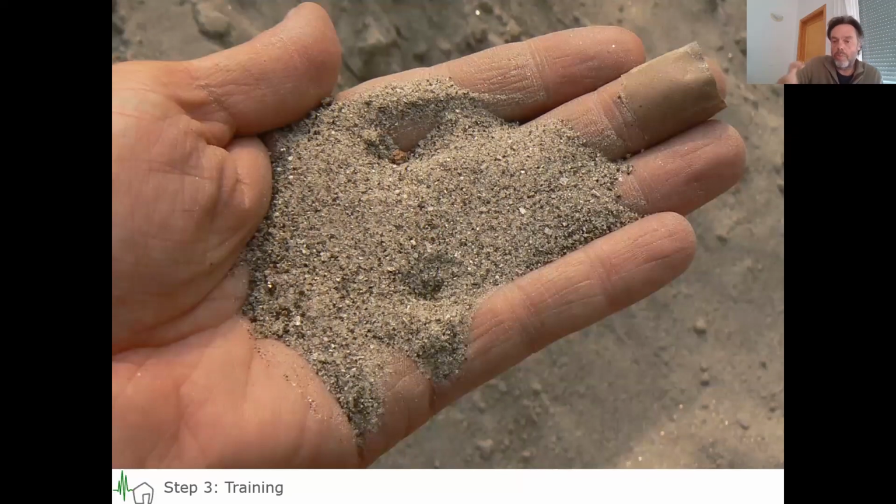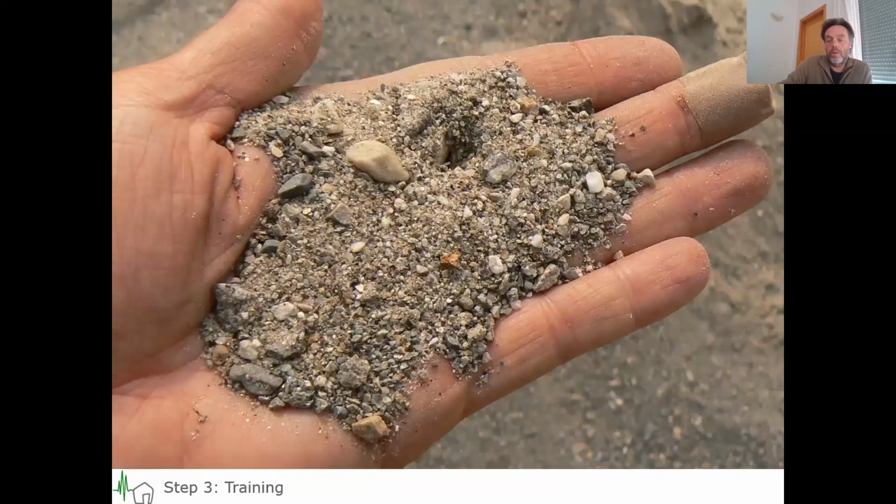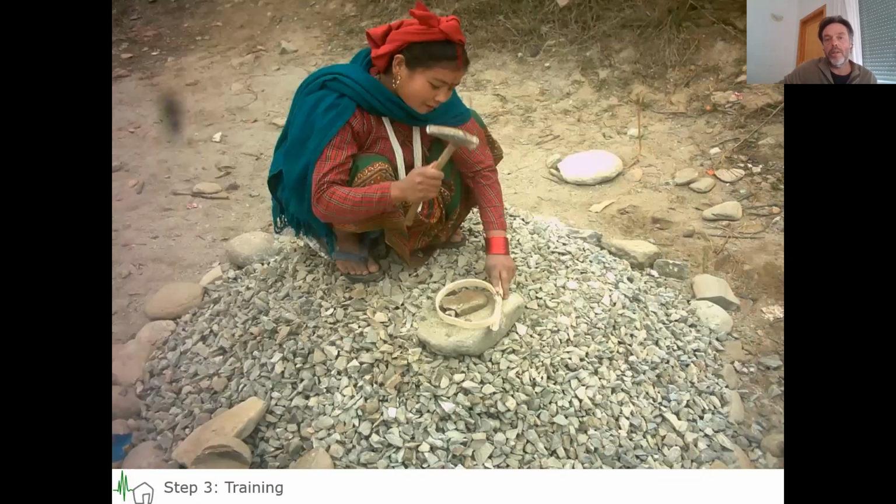But also far more important was which materials are correct. For example, this is very fine sand, which is very good for plastering, but for concrete and mortars, we prefer more rough sand. Some rivers have that very fine sand, others have this nice, beautiful rough sand. That means sometimes, if you want to do it correctly, you need to invest a little bit in transportation and get the right materials from slightly further afar, which in practice seldom happens. But at least we started teaching this.